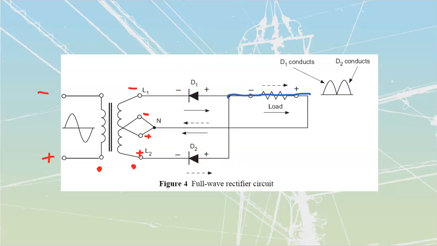Once again, I'm going to go through my diodes, and I'm going to say which of these is blocking, which of these is going to be good to go. Well, I take a look at this bottom one down here. It is a positive that is attached to a cathode. Therefore, this one is going to be blocking. I go up top over here, and I see I've got a negative attached to a cathode. Therefore, this one is going to be conducting.